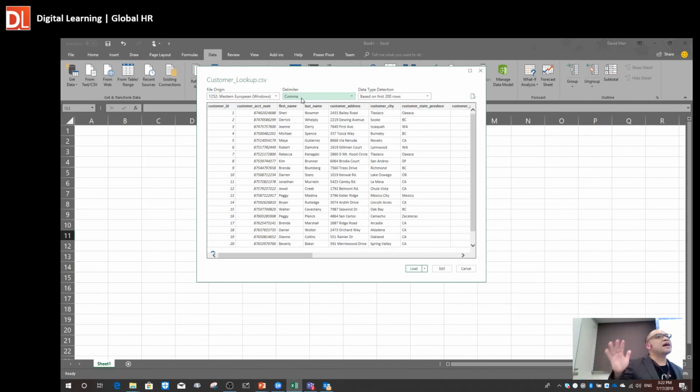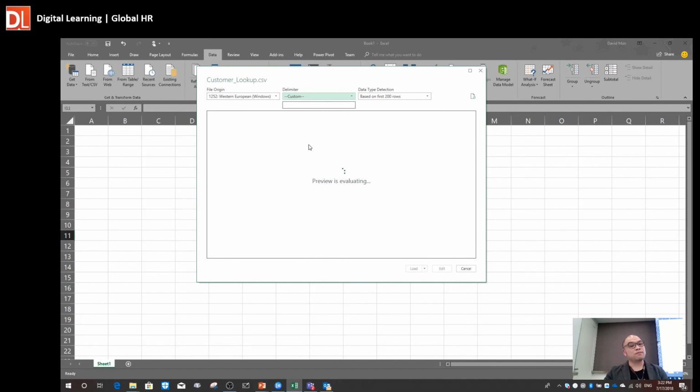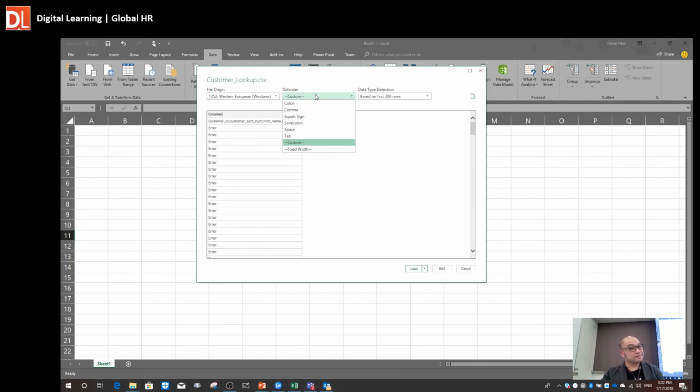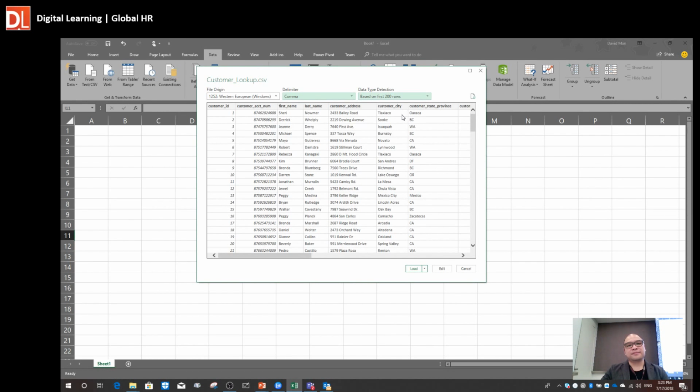However, if you find that the text file is not using a comma as a delimiter, then you may select over here whether it is using a space, semicolon, equal sign, or even a custom delimiter by yourself, just like this. Of course, I will remain using the comma separator. And here, just like most data and analytic tools in the world, it will show the topmost 200 rows for you to check whether these are the data you are looking for.